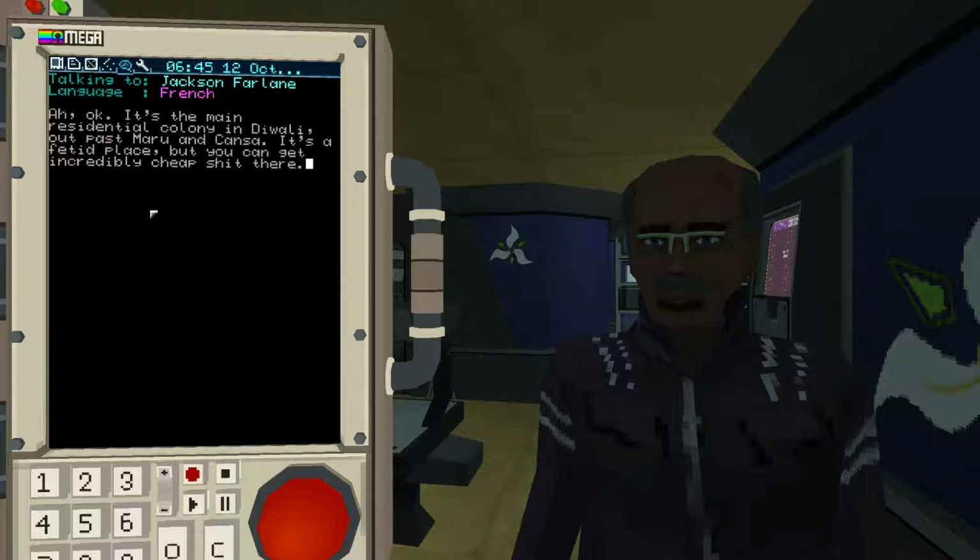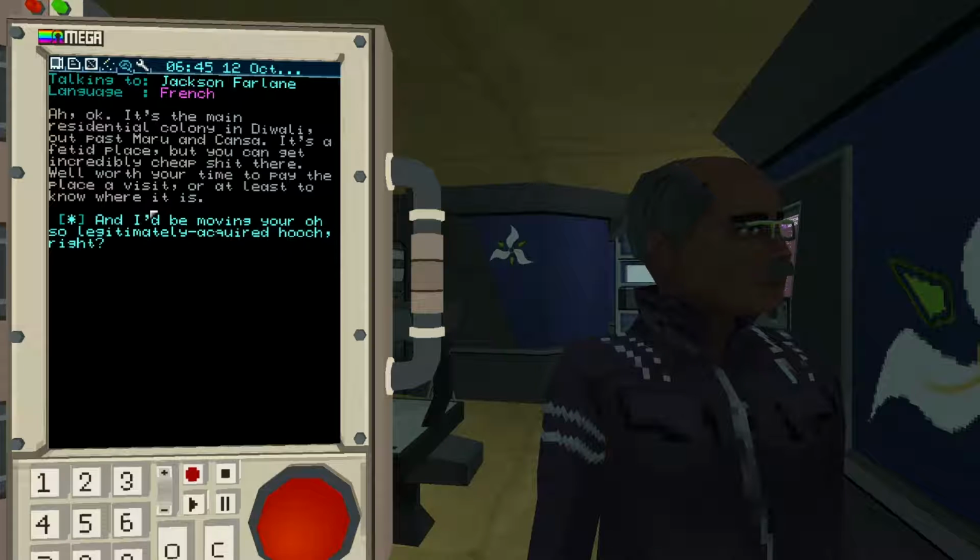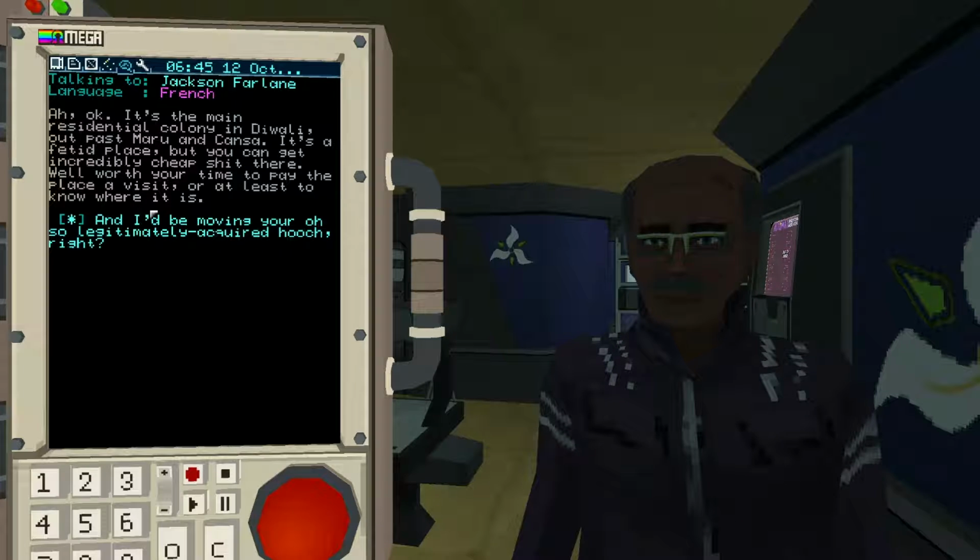Ah, okay. It's the main residential colony in Diwali. Oh, okay, Diwali. We know where that is. Out past Maru and Kansa. It's a fetid place, but you can get incredibly cheap shit out there. Well worth your time to pay the place a visit, or at least know where it is.